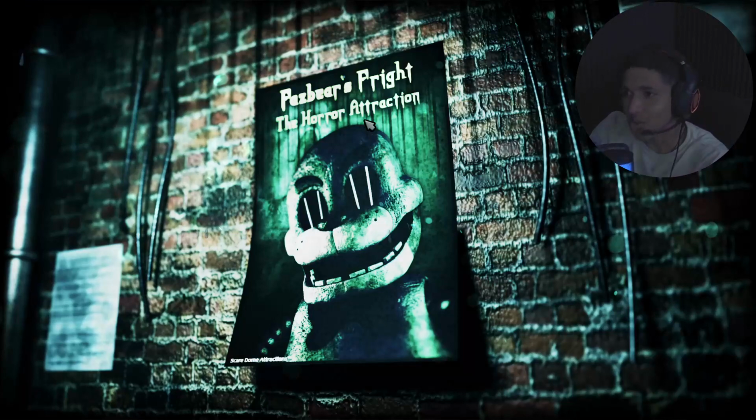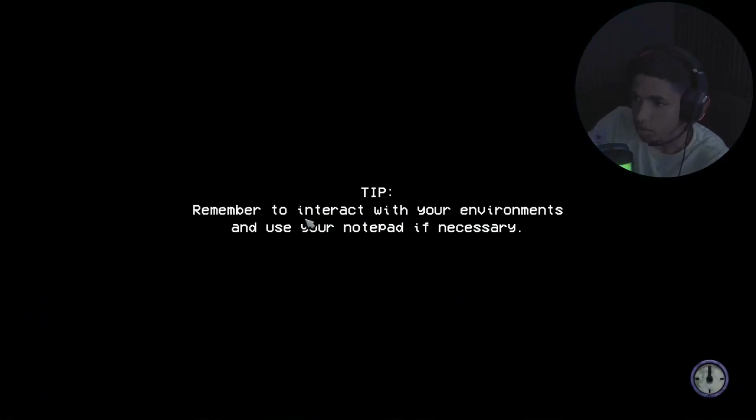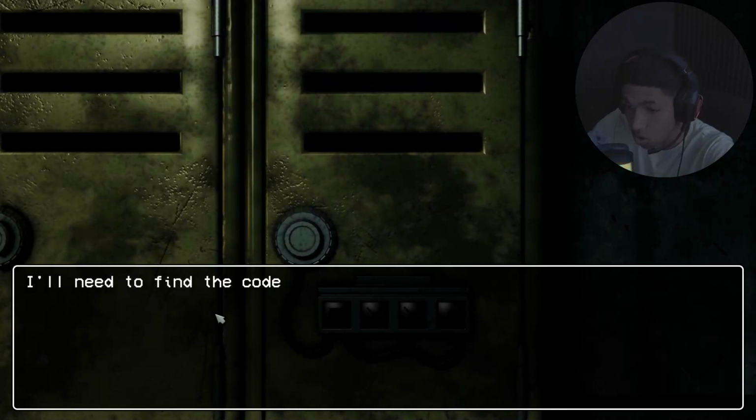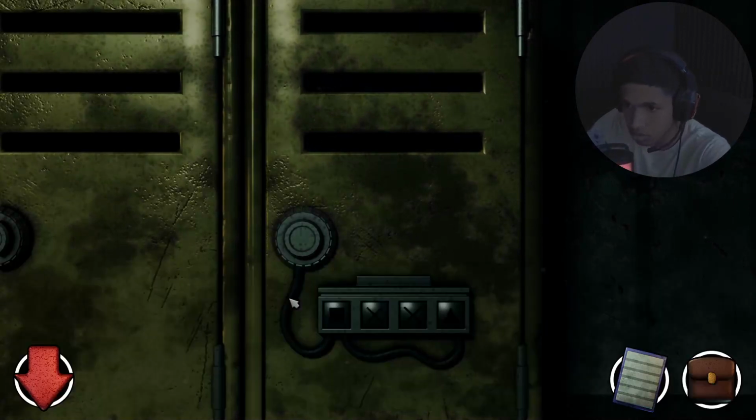Fazbear's Fright, the whole attraction. Ooh, alright. So, 8th anniversary. Remember to interact with your environments and use your notepad for a vanish. Oh, you can track Randy. I need to find a code to open this locker up. Oh, that is nice. Okay, press space bar to continue.